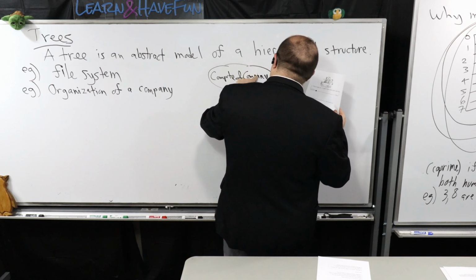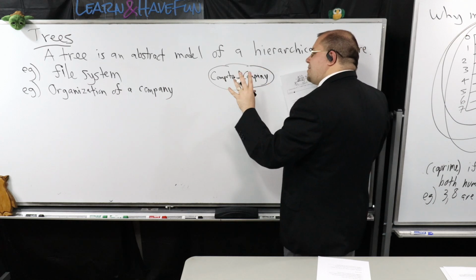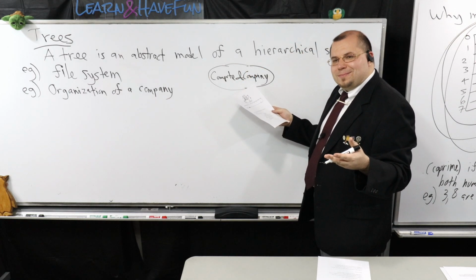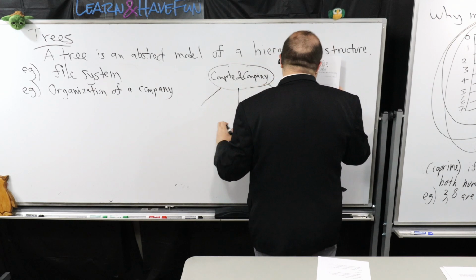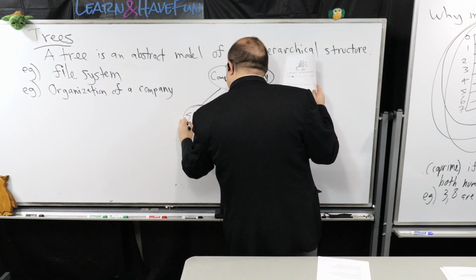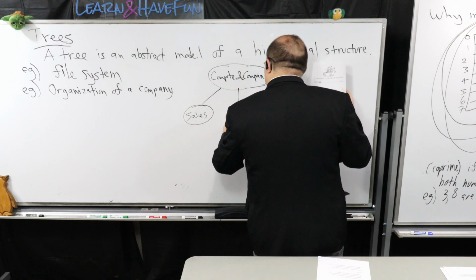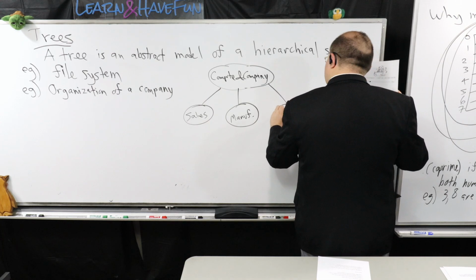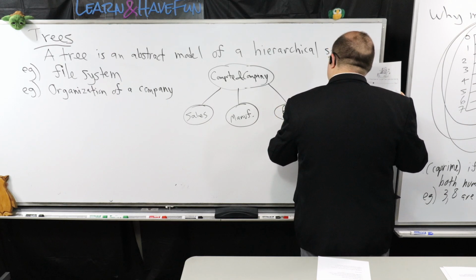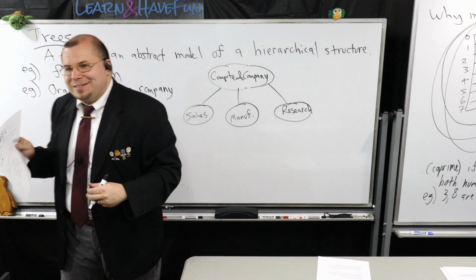I know, a corny name for this company. So the overall structure of this thing is the name of the organization. Then there are different branches of this company: the sales part, the manufacturing part, and there also could be the research part. You can think of these as different departments.